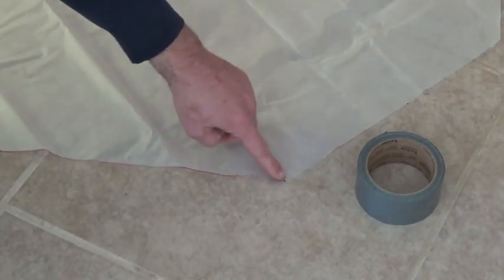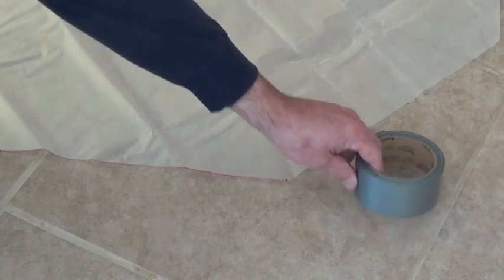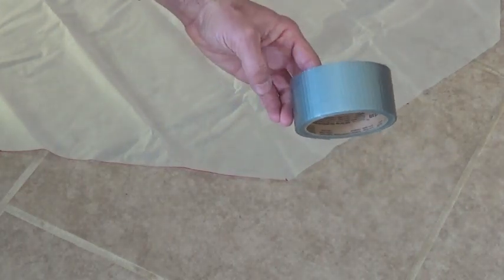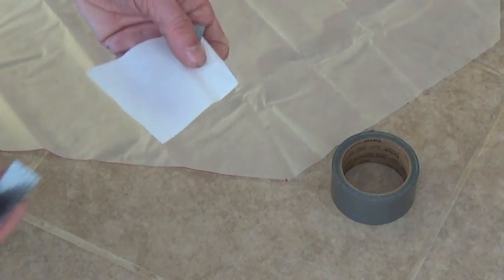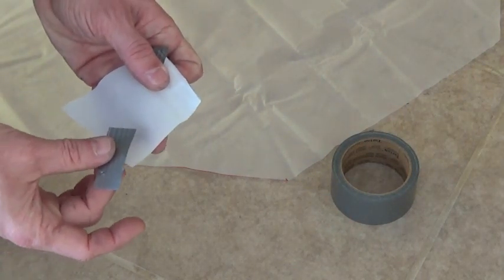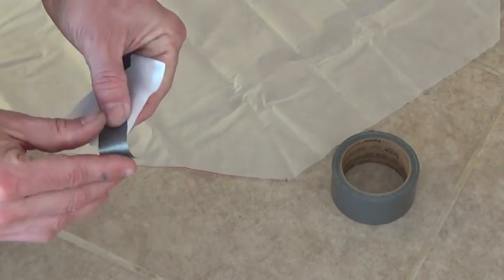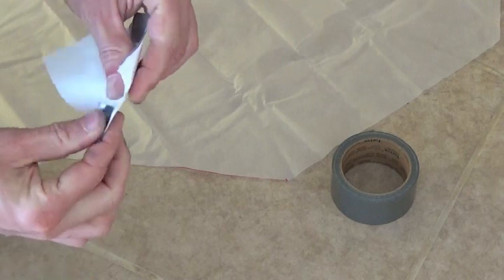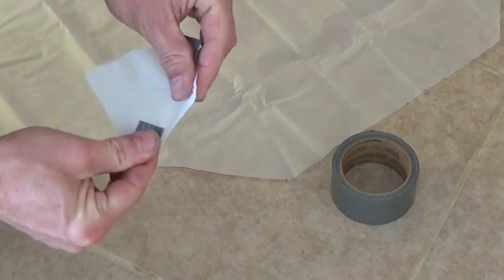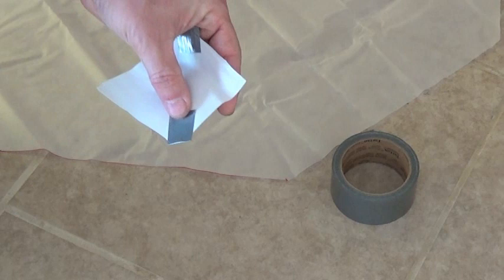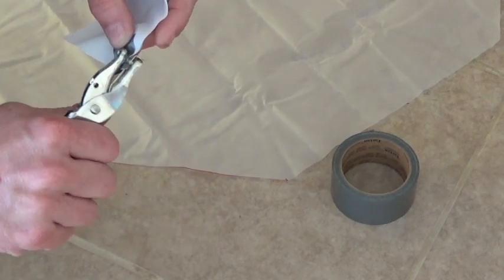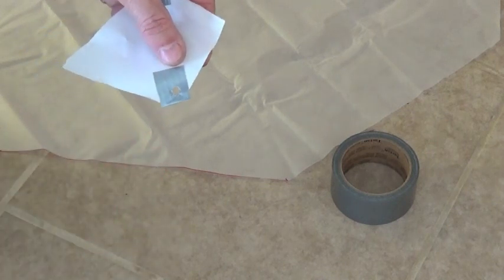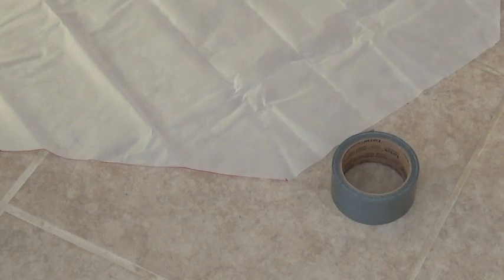Next we need to reinforce the corners where the strings are going to be attached. And for that, I'm just going to use some duct tape. Now, if this was a small parachute for a lightweight rocket, you could just take a little strip of duct tape at each corner, tape it on, wrap it around so you get the two layers of tape. And then either take a sharp poking tool or a little hole punch tool and just punch a hole through that. And that'd be strong enough. But this parachute is for a larger rocket and we need to reinforce this a little bit more than that.